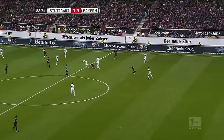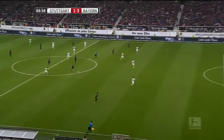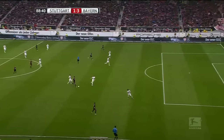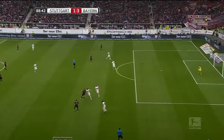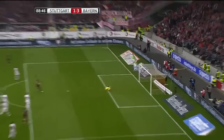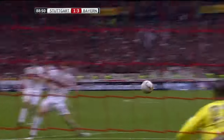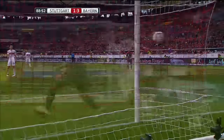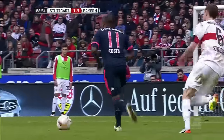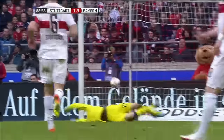Douglas Costa, at the bottom of your screen, just starts floating in. Sue is not really sure where he's at, immediately turns to recover. As Douglas Costa presents himself wide as the option, he tucks inside — two touches, pulls away from three defenders. Horrific decision-making from the captain Niedermeyer. What a fantastic finish that is! Costa gets his head up, preferred left foot — cuts inside, power, placement, accuracy.